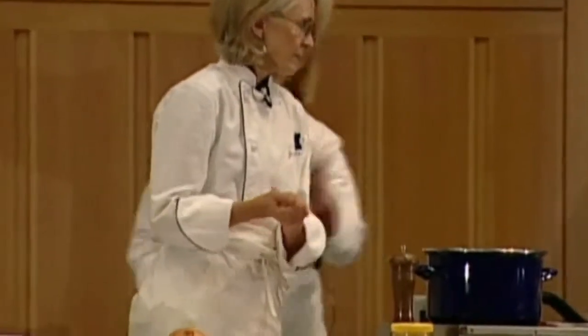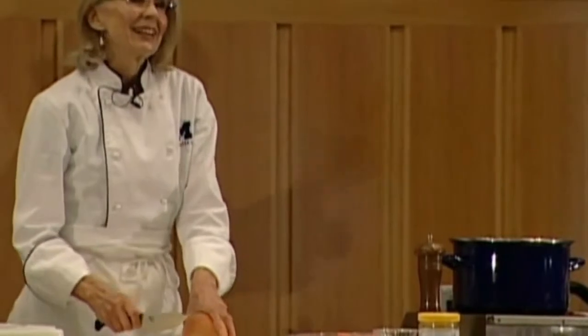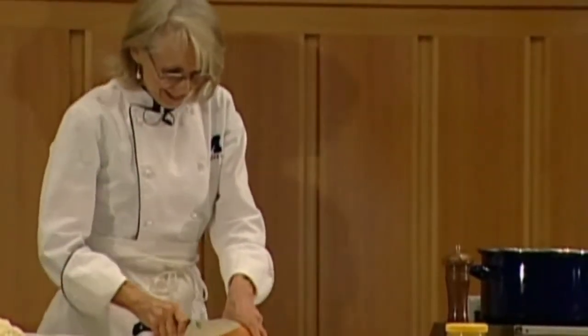Great, thank you. Oh, I forgot to put the pepper in the salad. Put pepper in it too if you want. Yeah. Fresh ground, but don't use that stuff that you just toss in. Anytime you can use fresh herbs.